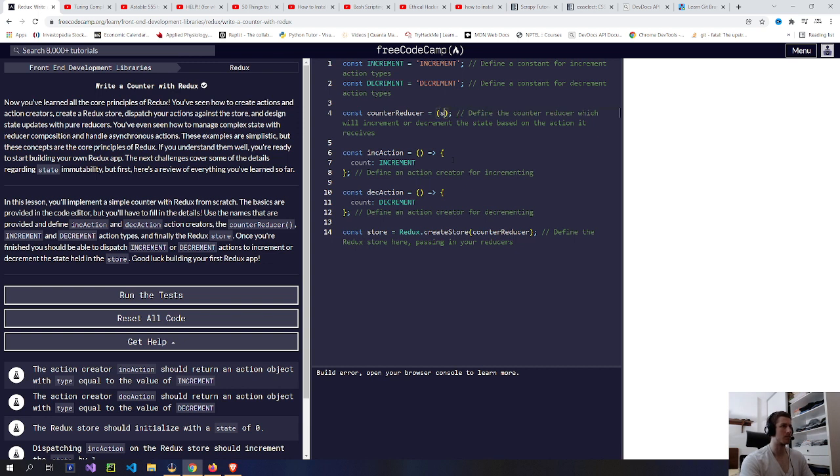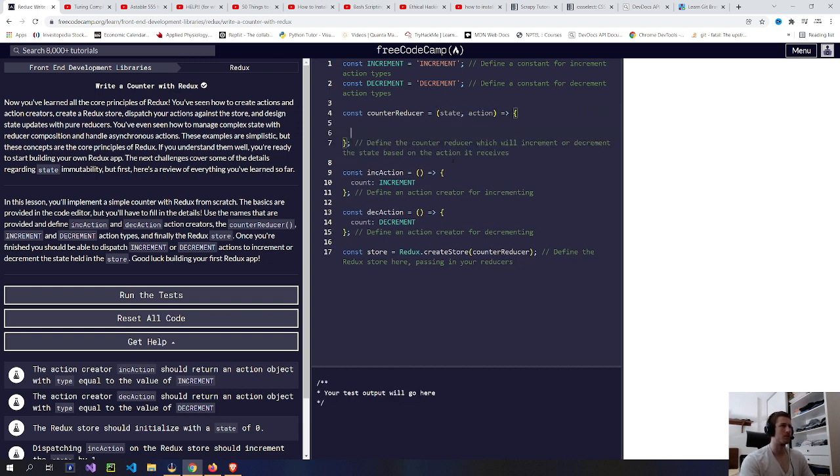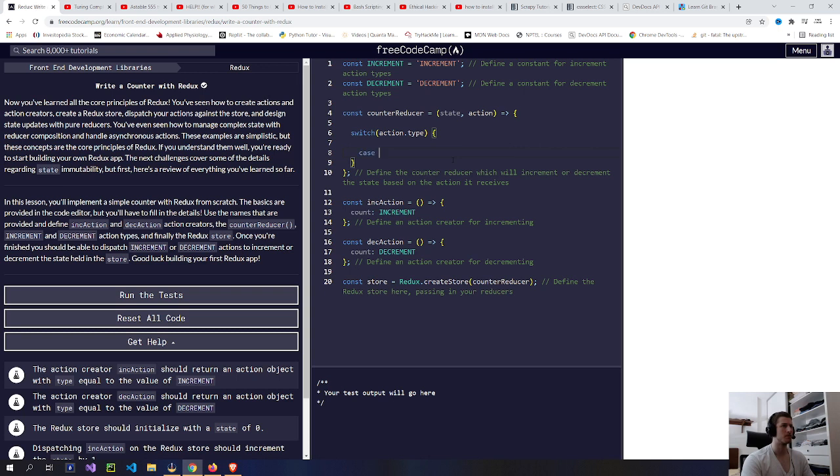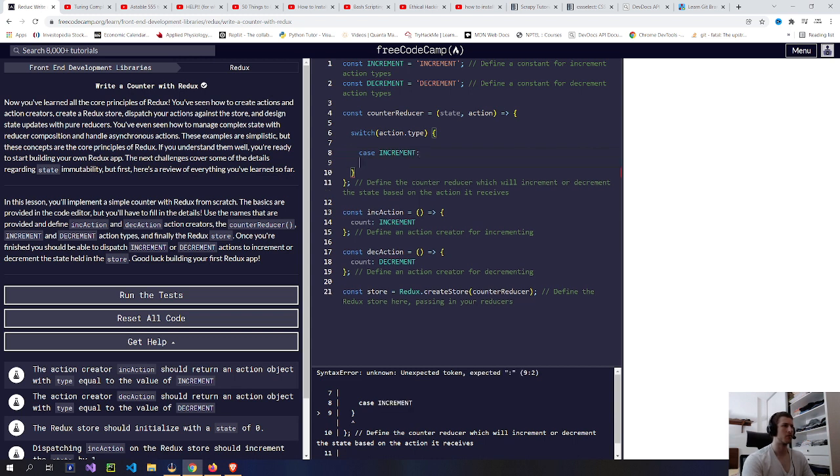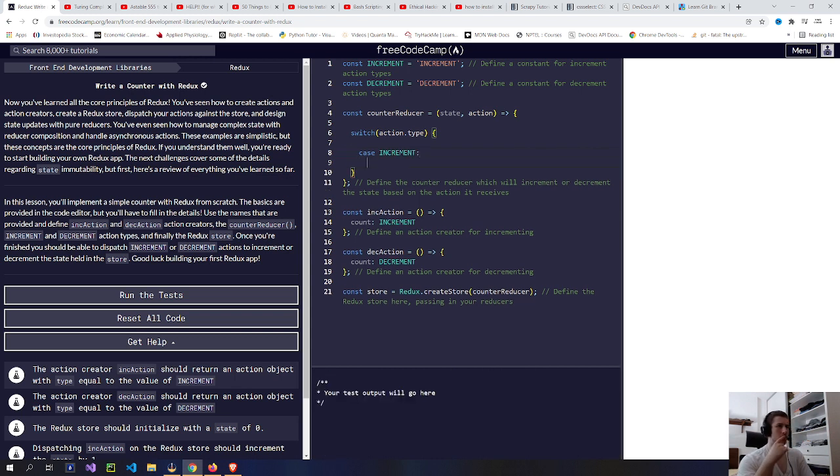So state, action. And I'm gonna put switch here. action.type. Case increment. The issue is I don't have state anywhere.